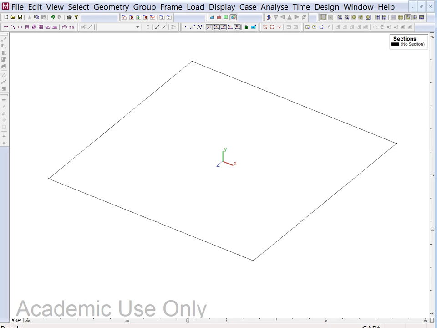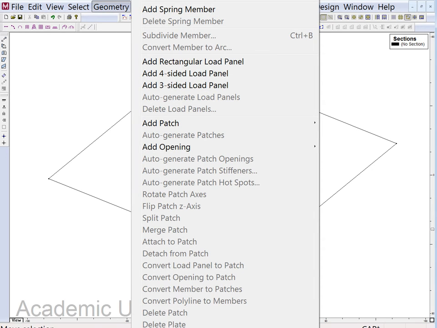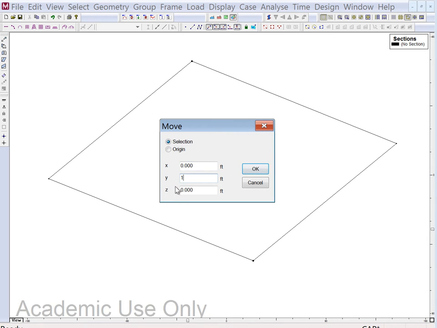But we're going to look at multiframe now, and I've already done some preliminary work. I have laid out in the y equals 0 plane a square, which goes from negative 32 for both x and z to positive 32 for both x and z. Right now, this member is parallel to that member, and that member is parallel to that one because this is a square. We are now going to skew these lines relative to each other, which means they're not going to be parallel anymore. And the way we're going to do it is we're going to move everything in the positive 16-foot direction for y.